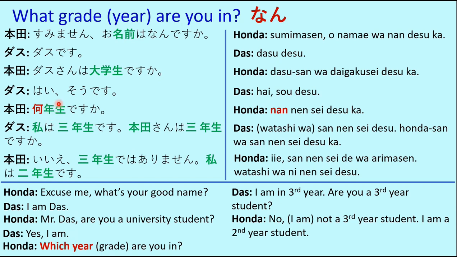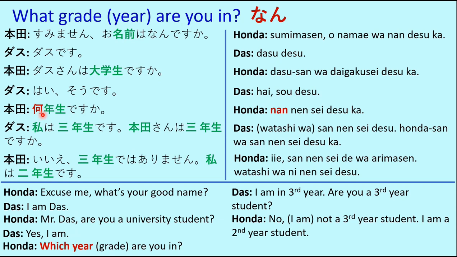So again, we have not done this kanji yet. We shall be doing it in the next lesson of kanji. And this is the sei. So here you can see daigakusei, daigaku. So this is daigaku, which means university. Dai means big. So this is the kanji for big, which we have already done. Daigaku means university and sei means student. So daigakusei means university student. So from this one, this sei has come here.